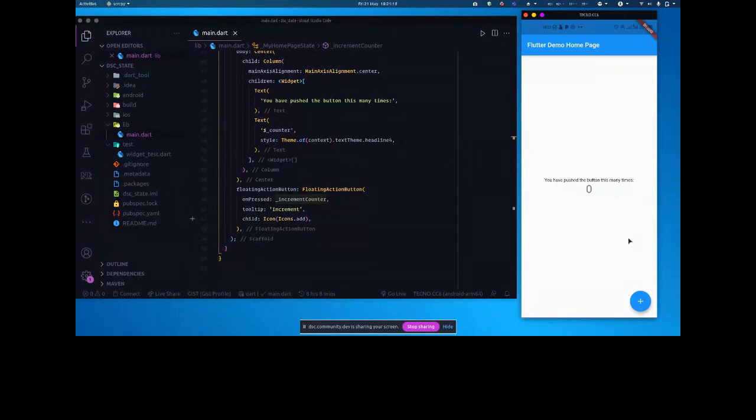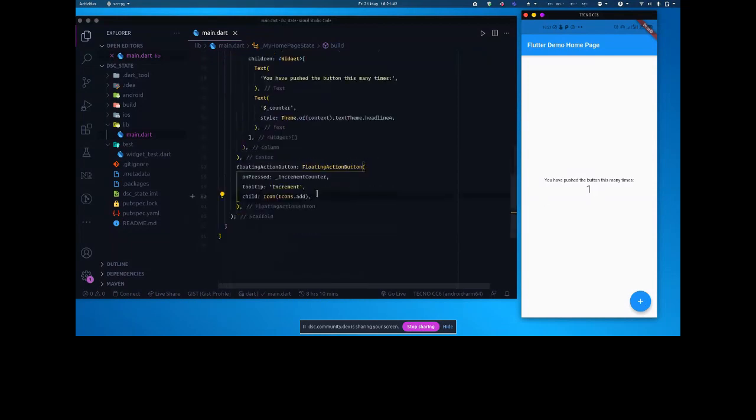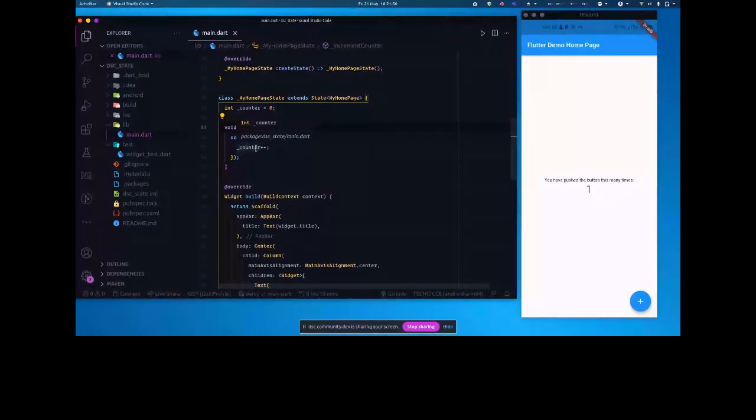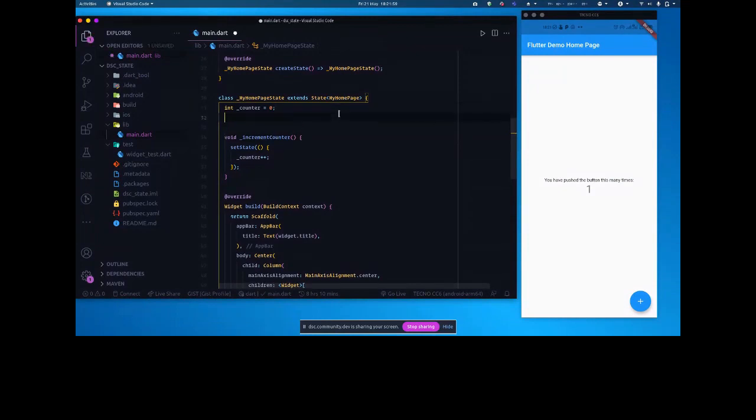All right. There's a floating action button created by this widget here. If I just click it, it adds. Then you push the button, and it increments the counter. It calls this method here, increment counter, defined here, which sets the state now to counter plus plus. That just increments the counter by 1. So that's why you'd set your state, or you can put anything else, like maybe a string.